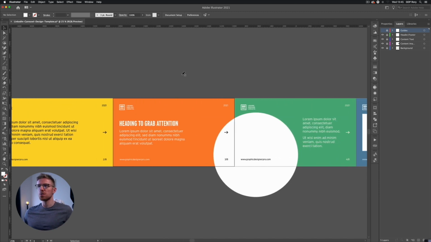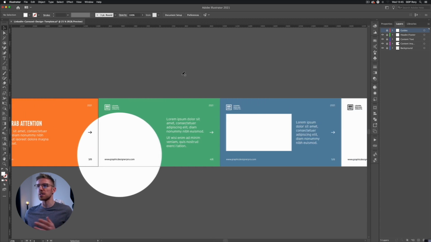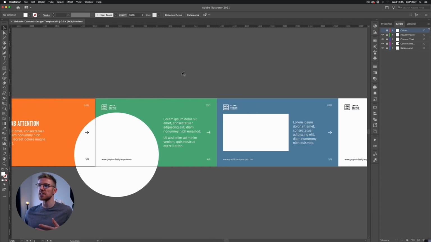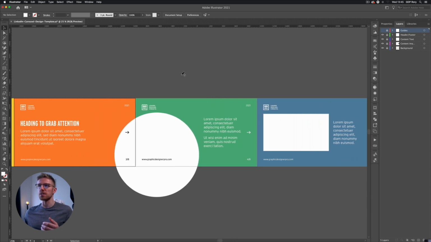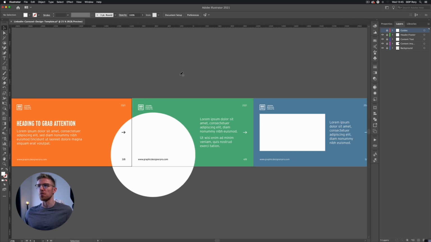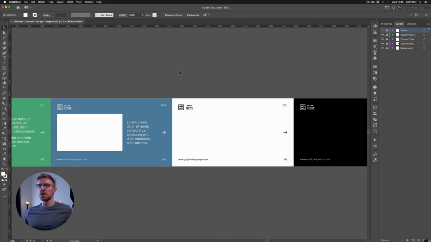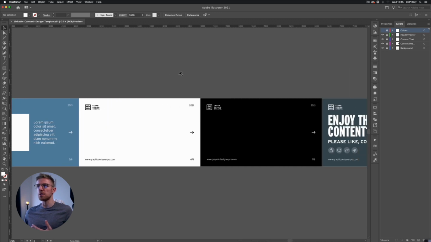This also makes it much easier to manage and edit this content without accidentally deleting or moving elements that you don't want to. So what we've aimed to do here is to create some clear branding throughout each slide, consistent text hierarchy, consistent spacing, and even thinking about elements that move from one slide to another to help with engagement, and just give your audience some visual cues to keep scrolling through the post. We've also created a few different layouts, and we've left placeholder areas for things like images as well.